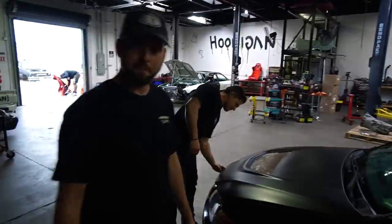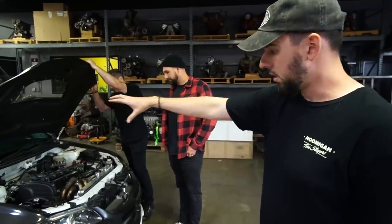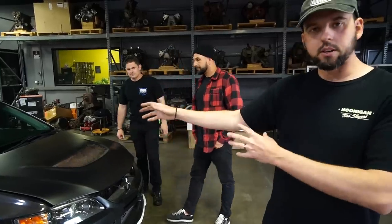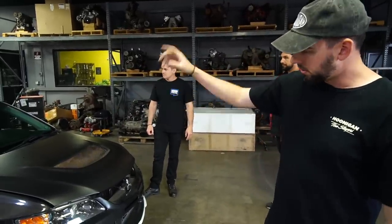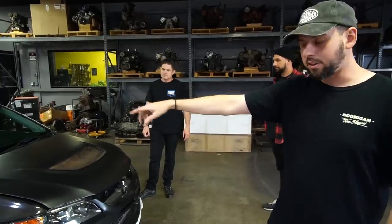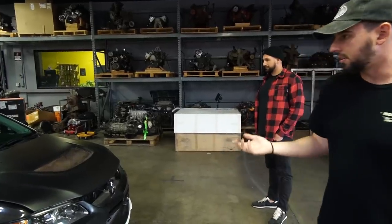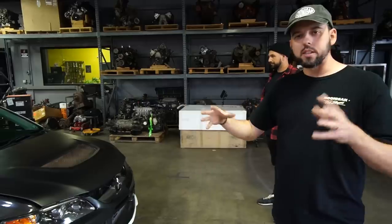So what are we doing today? The body panels are on. I got a lot of carbon bits. I actually have carbon doors too. We put them on for mock-up, but a lot of this stuff needs to get painted. I'm gonna keep it white so I can put a livery on it later, keep it streetcar looking in the meantime. So I got to take off the hood, the fender, the front bumper, the skirts. I got a JDM rear bumper because it's an absolute must. First thing you got to do on these when you get them. And then I'll send all that off to paint and we can get it back on. Other than that, just some mock-up. I got seats. I got a steering wheel. Just some little things while I'm waiting for the transmission.